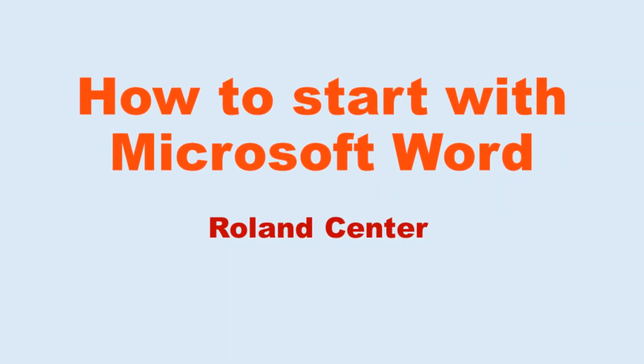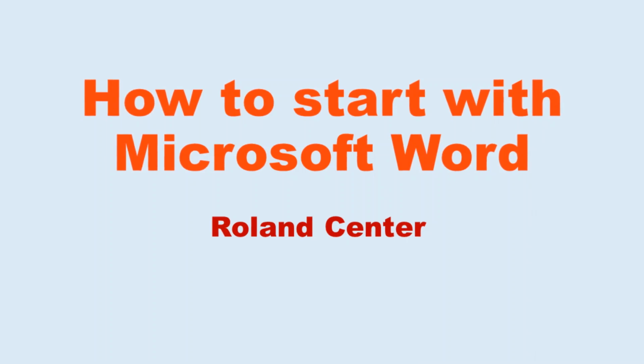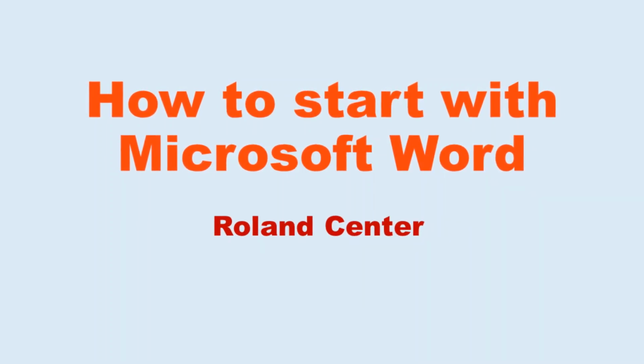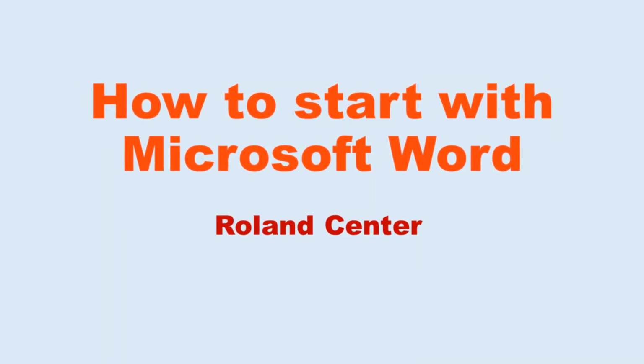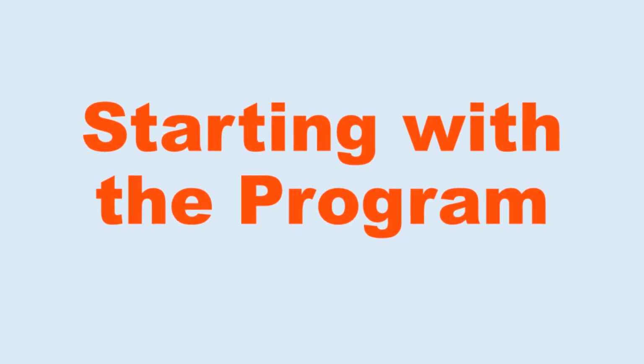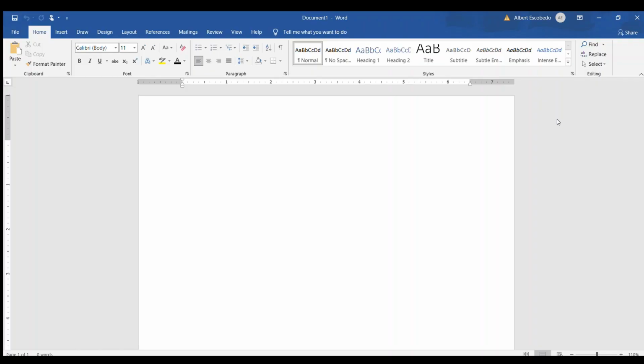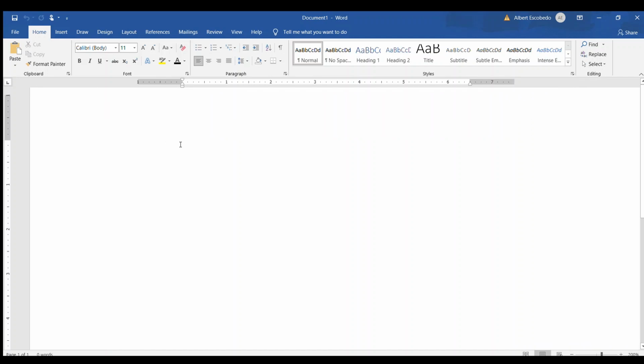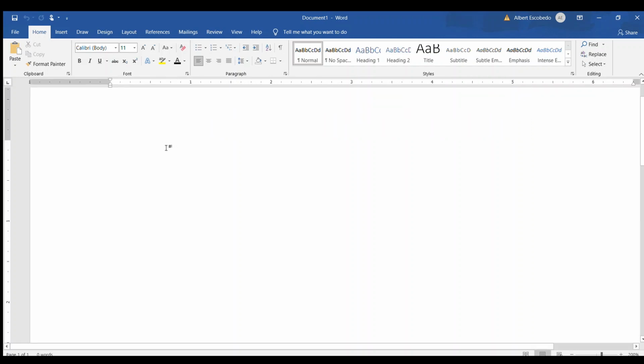Hope you're doing great. Here are some ways to get started with Microsoft Word. To begin, you open the program. Feel free to click anywhere on the blank page to get started. You begin with the blinking line, called a cursor, on top of the page. This will always show where you'll start typing.